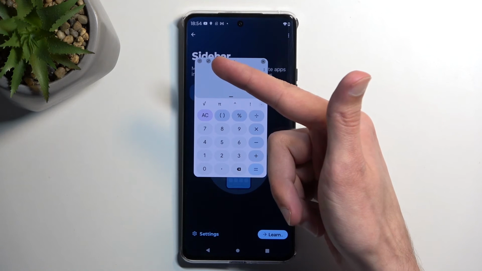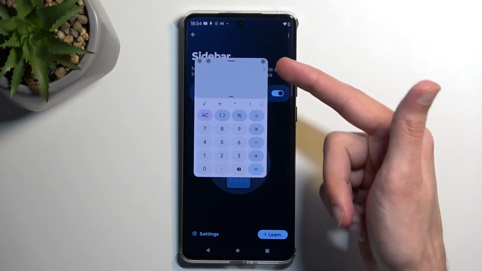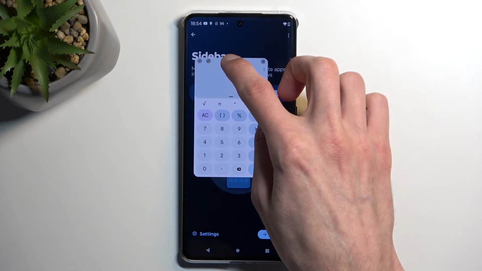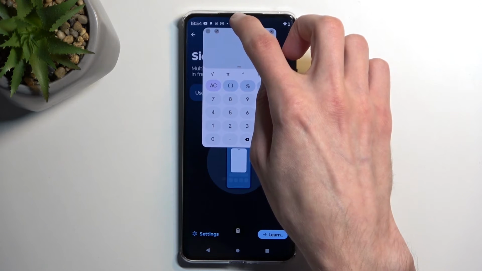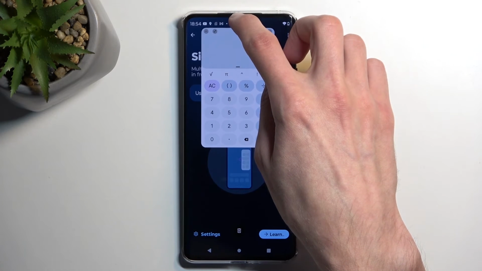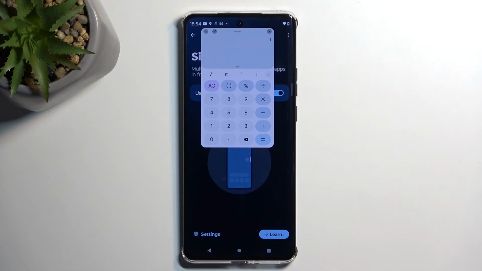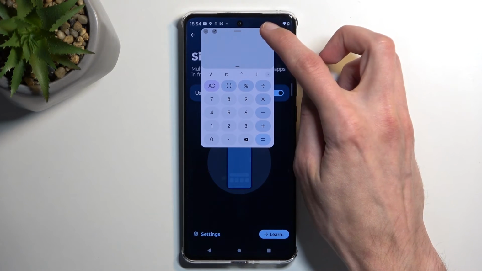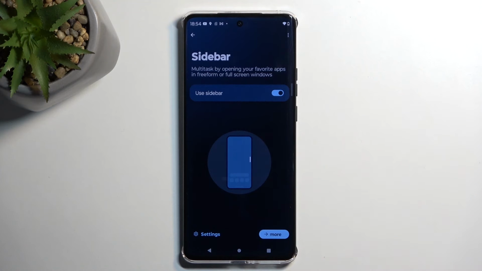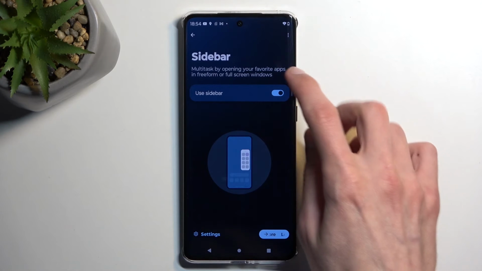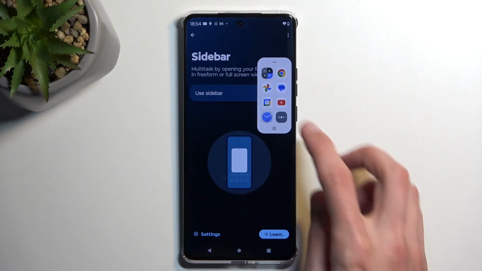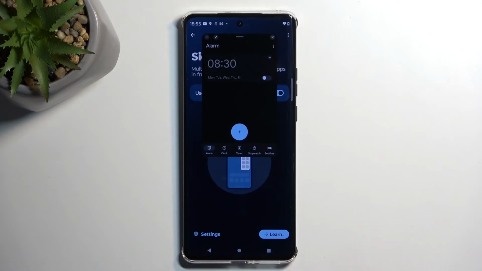You can full screen it if you want to, minimize it, and close it if you want to. I believe we should also be able to... Oh, it looks like we can't put it into split screen from here, unfortunately. But obviously, it's a pretty nice tool to have when you just need to multitask with two applications just for a moment. It allows you to quickly access, set up without much of a hassle.